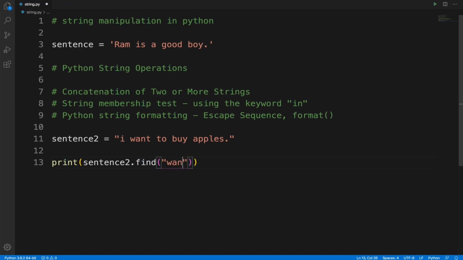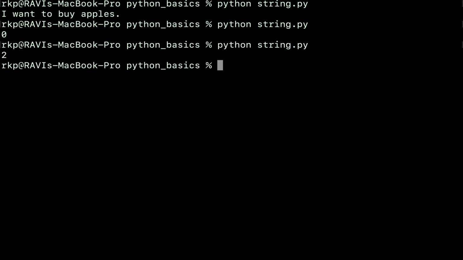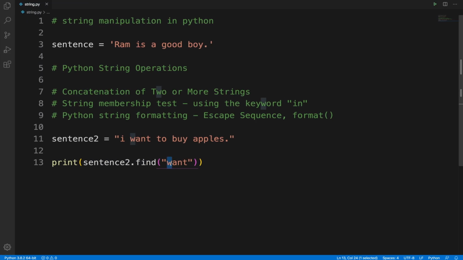If I want to find a word here, I want to find this word in the given string. What will it do? It won't return the index value for each character. It will simply return the initial character's index position. So 0, 1, 2. It is at the second position.